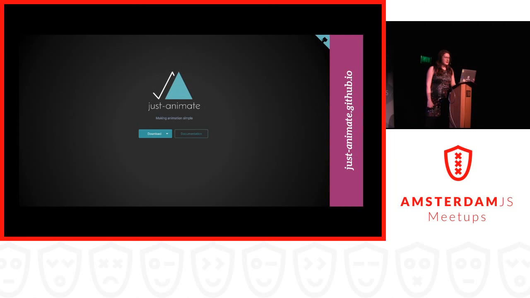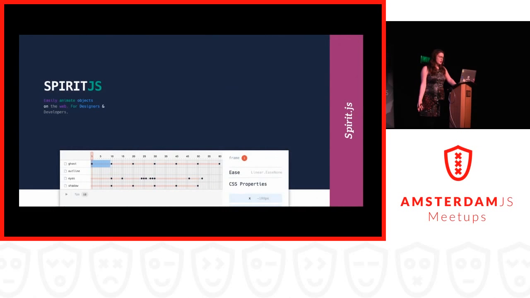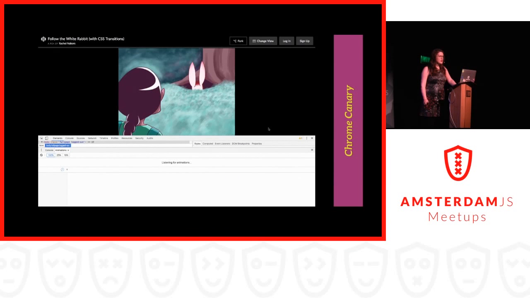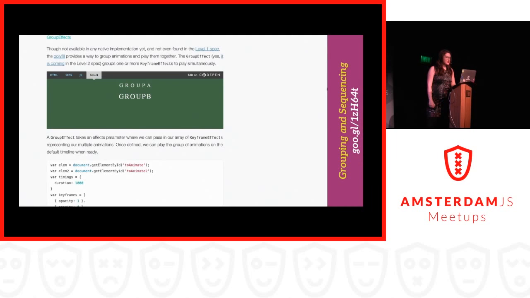And it's also showing up in a few animation libraries like this one, Just Animate, made by a great community member of the web animation community. Hopefully, big animation libraries could build on top of this API for improved performance and accessibility. And it would give tools like Spirit.js, et cetera, a nice export format for us to interface with. And of course, more implementation means we're going to have better tools across all browsers, including ones like Chrome Canary. Level 2 of the spec introduces grouping and sequencing, which changes everything, gives us a very Flash-like interface to work with. Dan Wilson wrote a great post about it. I recommend you go there to read more about it.